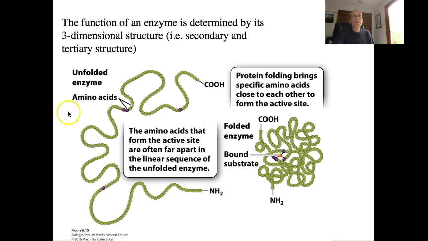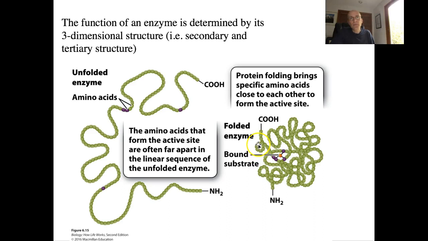Now I want to go back to what I said earlier a little bit. The function of an enzyme is determined by its three-dimensional structure. And the three-dimensional structure, if you remember back to when we talked about how a protein is formed, depends, of course, first of all, on its primary structure, which is the amino acids that are strung together, but then also how these amino acids, like beads on a string, are then folded together. And remember that the folding occurs because there's interaction between and within these chains.